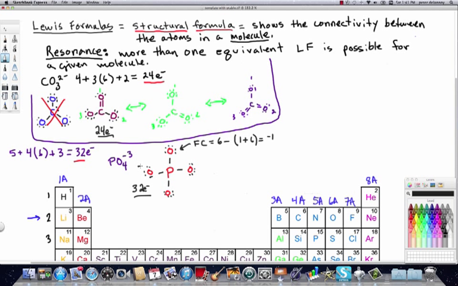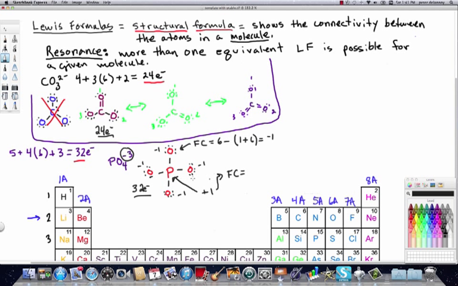That means that all of these are -1 because every single one of them is a single bonded oxygen, which means that the total net charge for all the oxygens is -4. All right? That means the charge on the phosphorus needs to be +1 in order for this to sum to the net charge on the polyanion, which is -3. But just to prove it, we'll calculate the FC for the phosphorus.